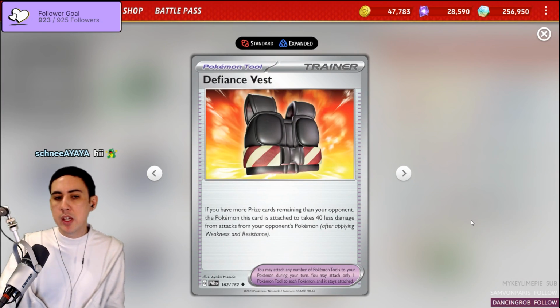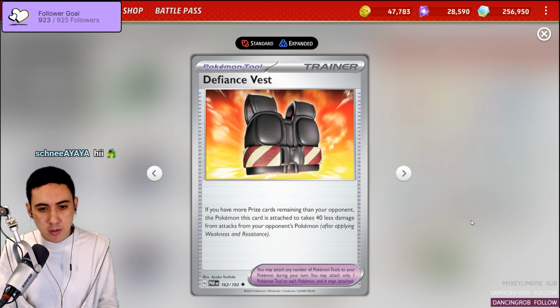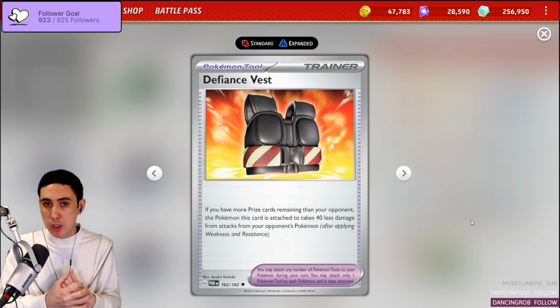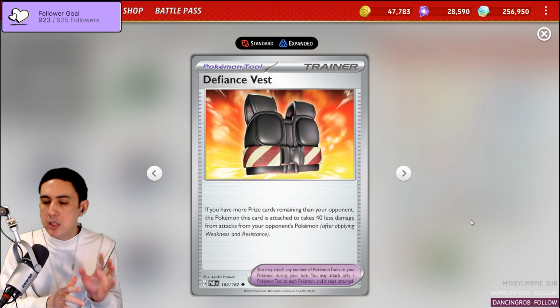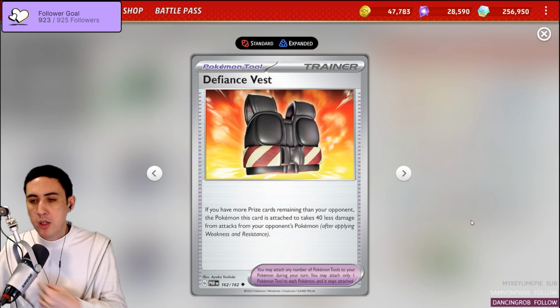And we got a Defiance Vest here to just pad out the HP of, well, the effective HP of your Pokemon. You put the vest on and you reduce the incoming damage. So you just make things really difficult, force things to become 2-hit KOs, and it's kind of just like one of those things that helps bring you back into the game as you need.